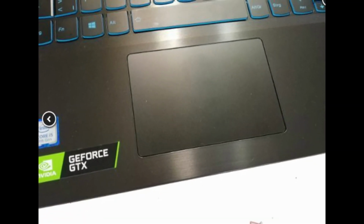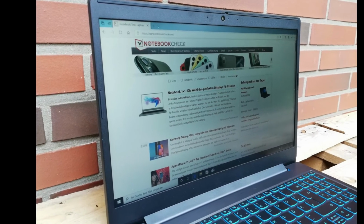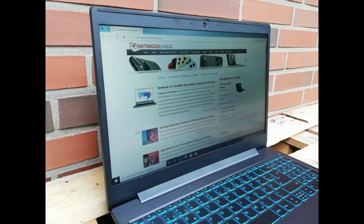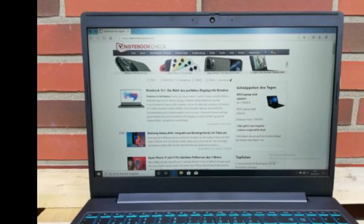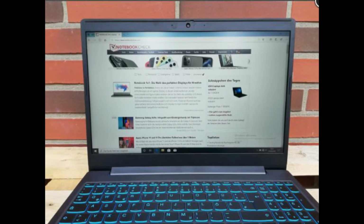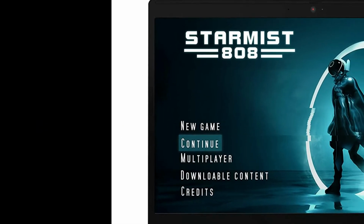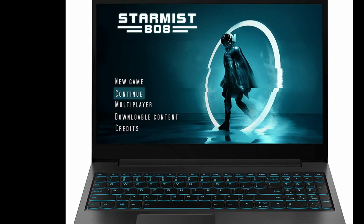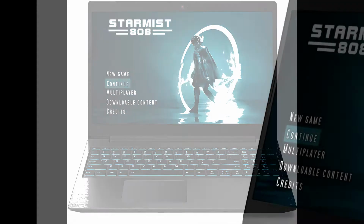Maintenance. The bottom cover of the Lenovo IdeaPad L340 can be detached after removing all the screws on the base plate. In this way, users will gain access to memory, which in our review device consists of 8 GB built into the only RAM slot. The SSD can also be replaced, and the fans can also be reached easily for cleaning. Theoretically, there would even be space for a 2.5-inch SATA drive inside the case, but we were not able to find a corresponding port on the motherboard.